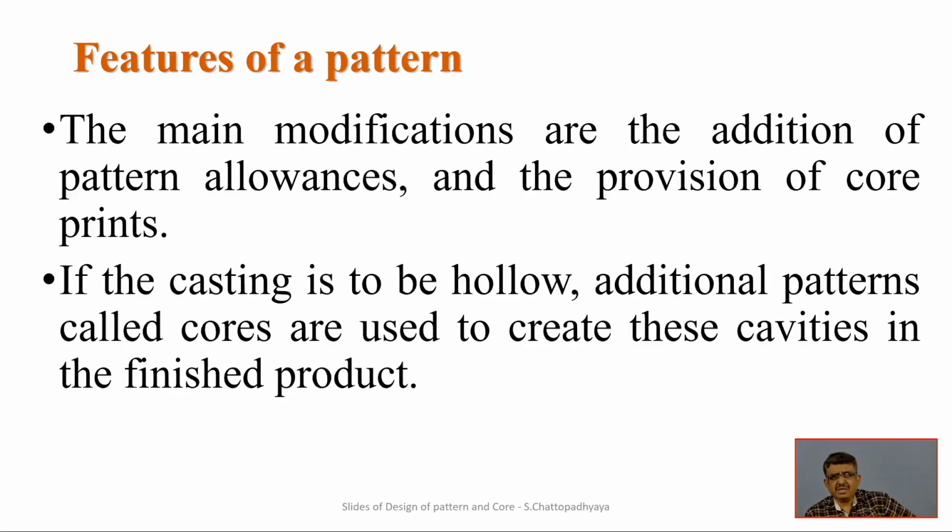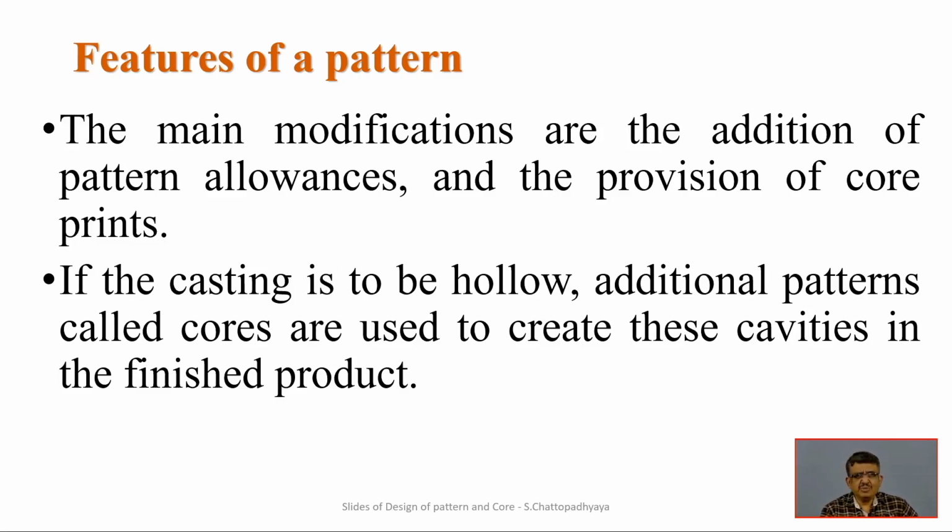The main modifications are the addition of pattern allowances and the provision of core prints. Pattern allowances are many and they are tricky. They are geometry specific and casting metal specific, and many knowledge bases are associated with them. Very costly software can simulate some part of that, but not in totality. So much human expertise is needed to ensure appropriate pattern allowances based on the historical data of pattern making and the subsequent casting process.